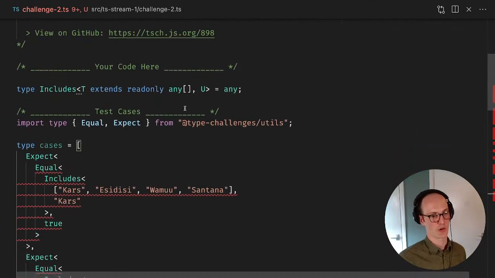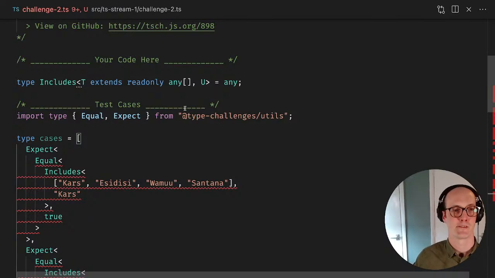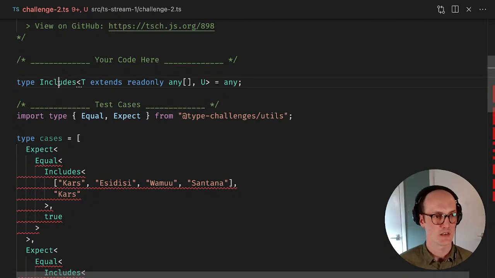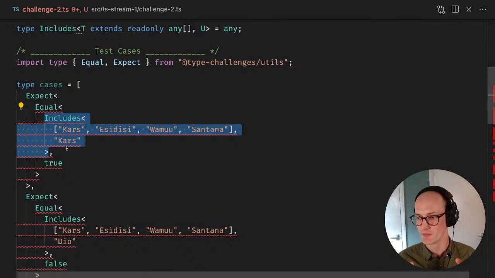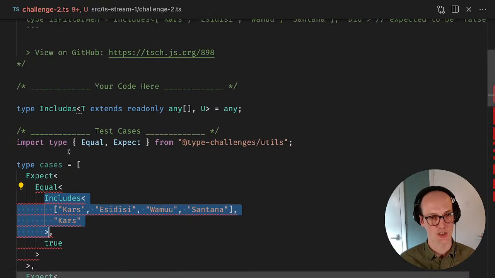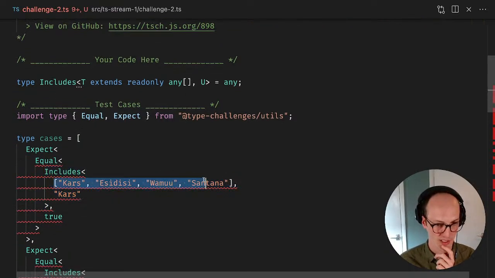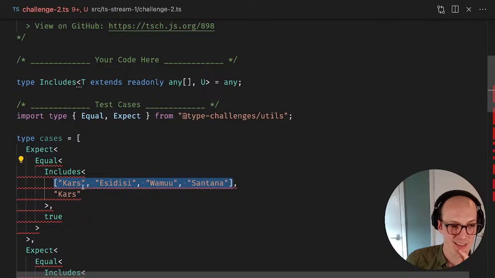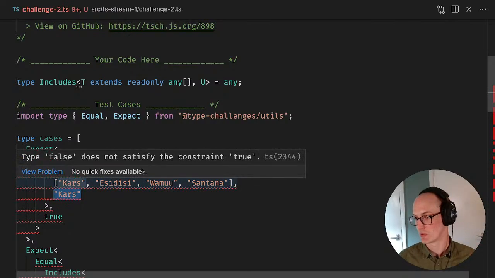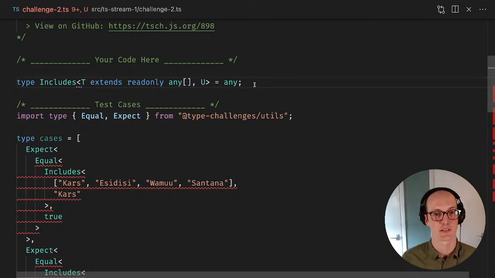Okie dokie, a lot more going on here. So, includes. So this is a good one here. We're expecting the result of this includes to equal true. So whatever we return from this function, it needs to be either true or false. And what we've got is a tuple with various different members. And we basically need to check to see if something in there matches this. So it's like a JavaScript includes function or a find or something like that.